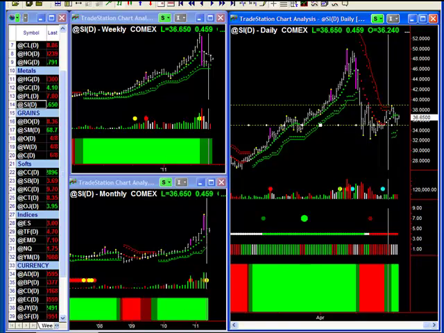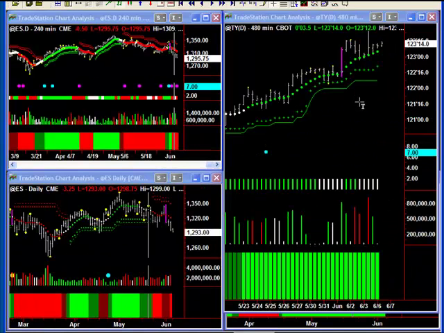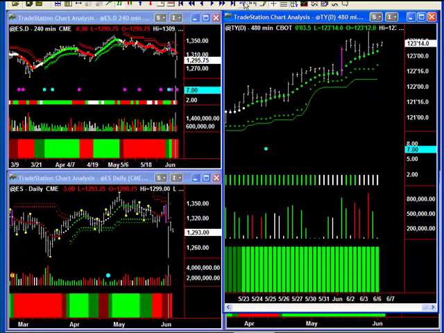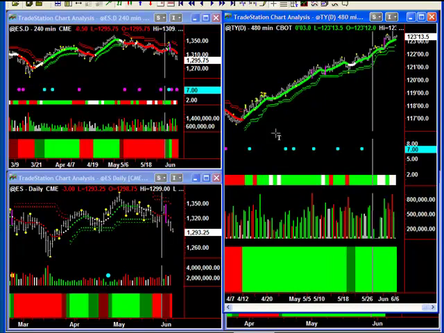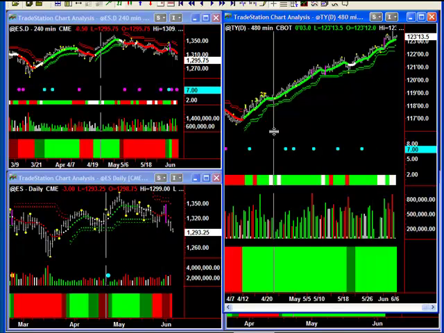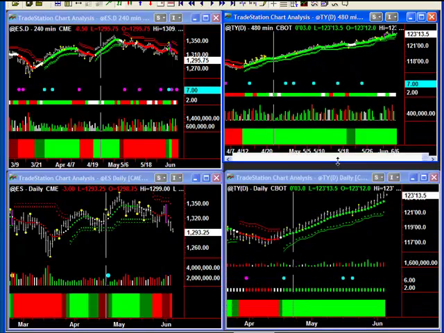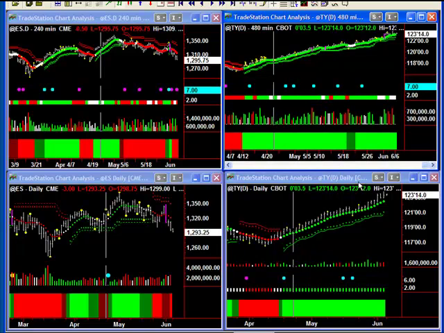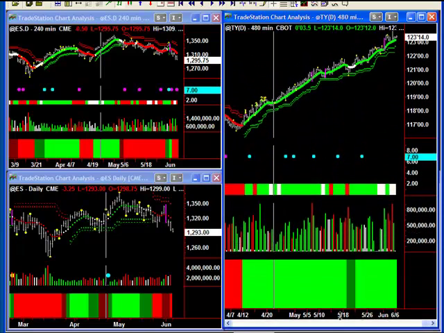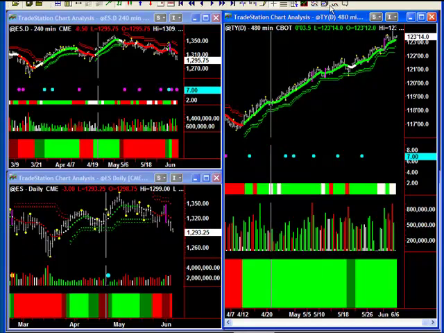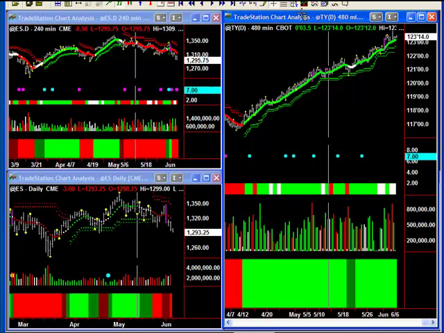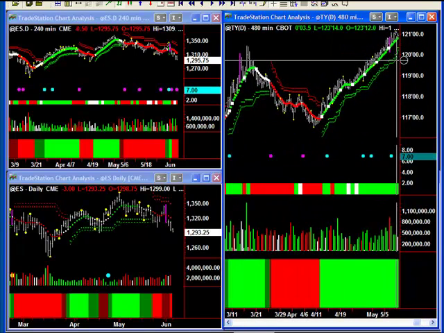But what I want to show you today really is how to use the Hawkeye add indicator to sit in trades. Let me just show you what our swing charts are doing. This is on the 10-year and on the ES. So let me show you on the 10-year. I expanded that out. You can see the daily is in solid uptrend and the 480 is in solid uptrend. Let me step this on and off so you can see.